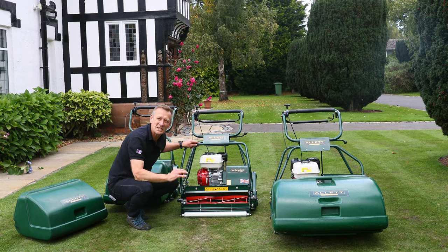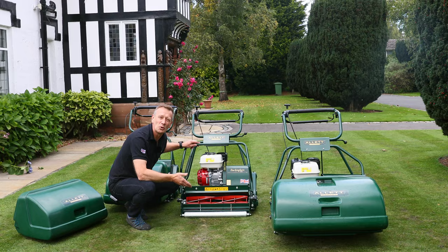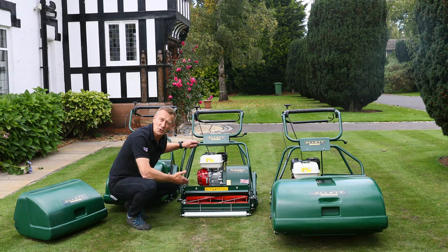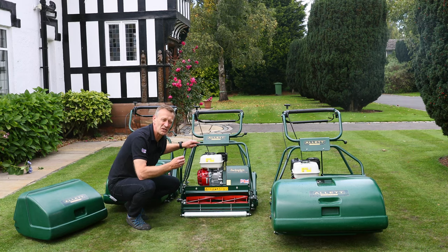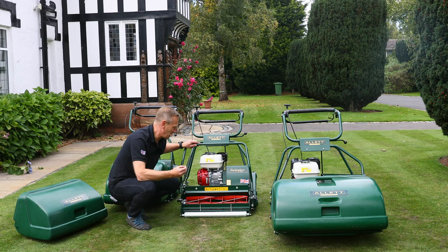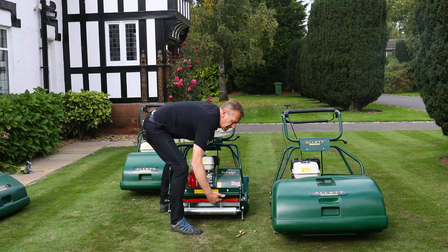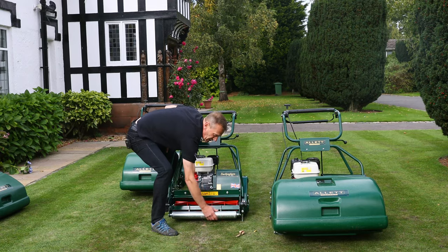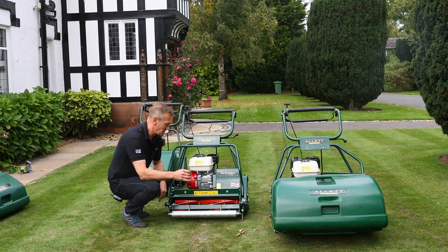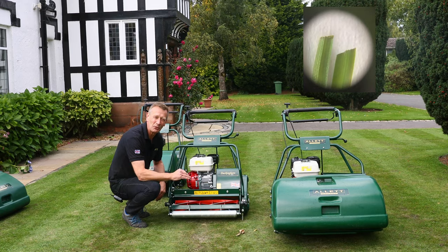The cutting business — what makes the cylinder mower so much more superior in the way that it cuts? Why do they use them on golf greens? It's because of the quality of cut. You can do the good old paper test on this to illustrate how these work. The bottom blade on this machine is extremely robust, which is great if you're mowing sticks or even stones, and that extra strong bottom blade means it's much less likely to go out of cut. What makes these mowers different from a rotary mower is this ability to cut like scissors — that absolutely clean cut which ensures the healthiest plants you can get.